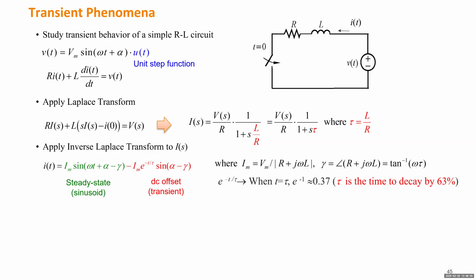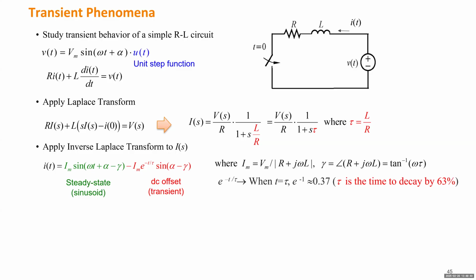All right, so let's explain a little bit more about what this exponential function means. E with exponent of negative t divided by tau, what does this one mean? This one means if t is equal to tau, which means after some disturbance and you have a timer, you click until t reaches tau, and this value will become E with exponent of -1. So the value is 0.37.